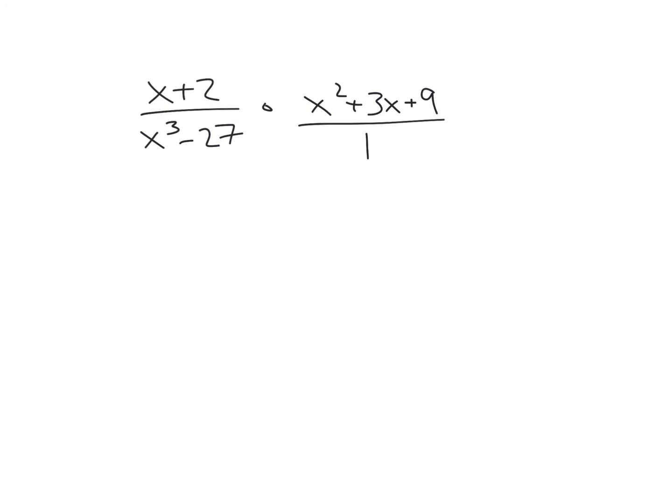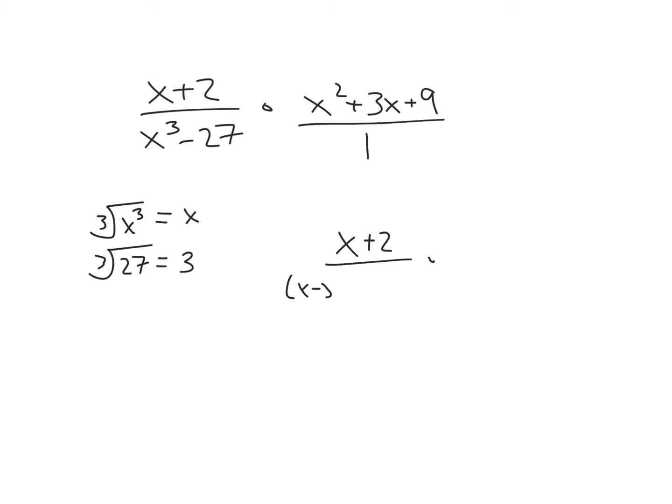Let's simplify. The x plus 2, you can't do anything to that, so we'll just write it in. The x cubed minus 27, we can. That is the difference of cubes, okay? So we could do the cube root of x cubed and then the cube root of 27. And so that would be x, and then that would be 3. And so the formula says we have a minus b, so we'd have x minus 3. And then we'd have x squared plus 3x plus 9, okay? And that's the other part of the formula.